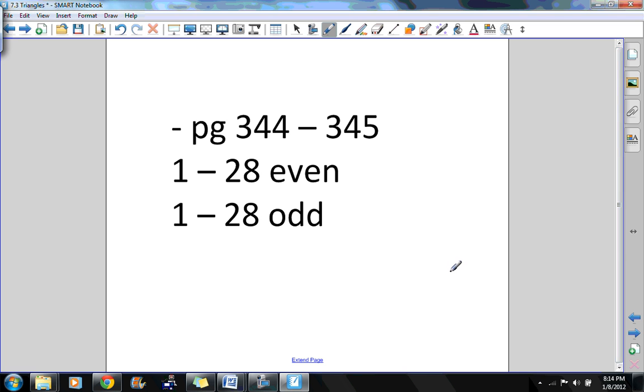Alrighty. So here are your problems. This one down here is 1 through 28 even. Okay, that'll be 15. You will have to get 12 right to move on. And this one down here, you also have to get 12 right. Okay? Remember, do the first one only. Hand it in, I'll correct it, and then you do the second one. Alrighty, thanks so much.